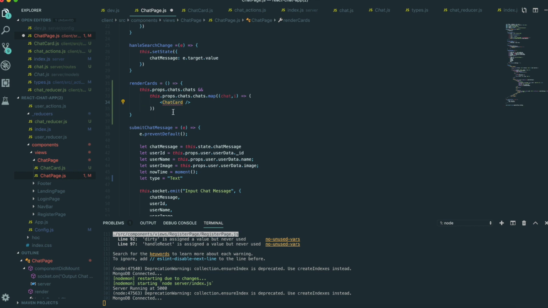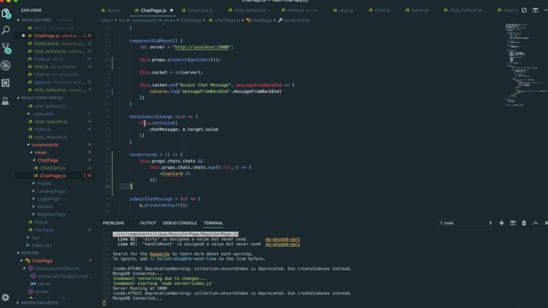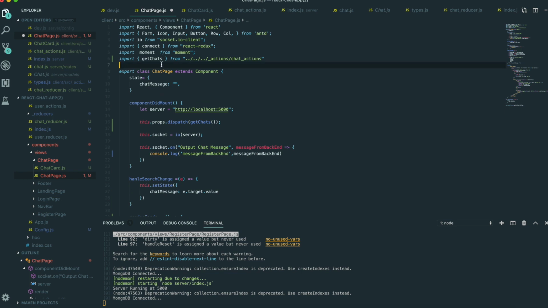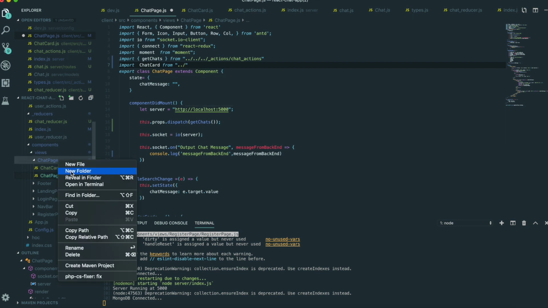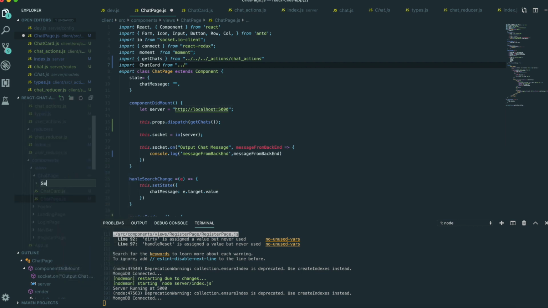It will be clearer, so that's why we bring it, import ChatCard. This one will be only one function inside the file, but it's better to have a sections folder.